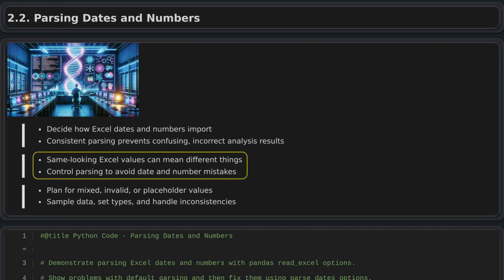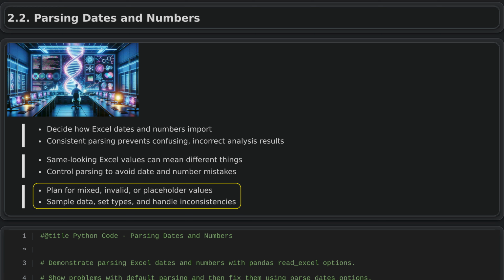Likewise, numbers that use commas and periods can mean different things in different locales and may mix percentages, currency, and regular numeric values. To avoid serious mistakes, especially in financial calculations, you must explicitly choose which columns should be parsed as dates, which should stay as text, and how to handle regional number and decimal separators.